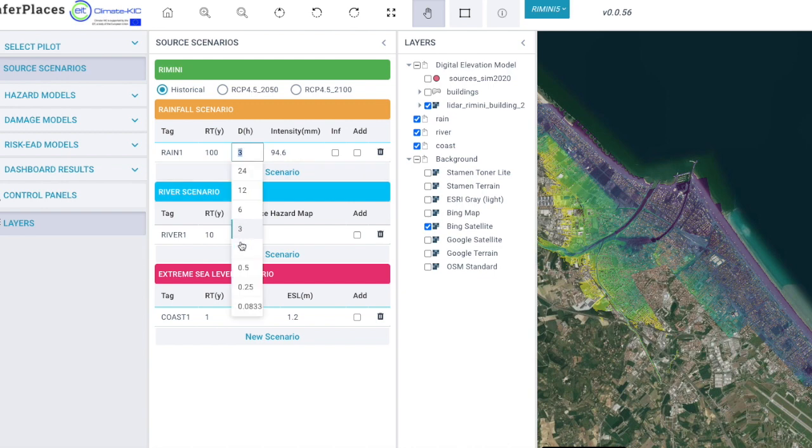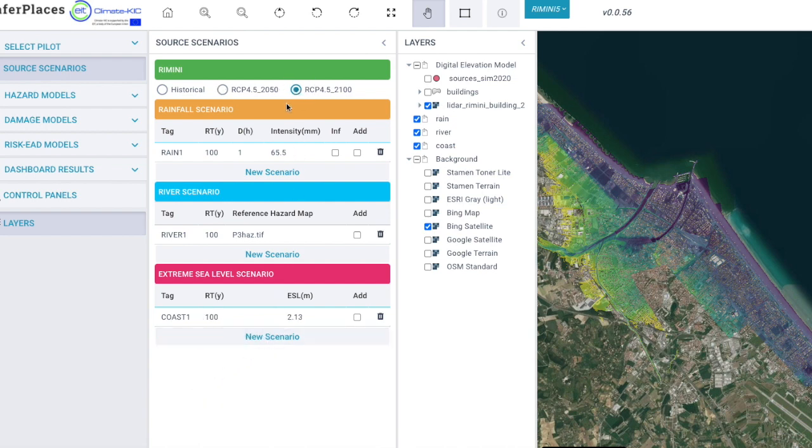For fluvial events the user can select a list of preloaded flood hazard reference maps to be used as benchmark for the GFI calibration and the generation of flood hazard maps at higher resolution. For coastal scenarios the user can set up multiple extreme sea levels and M to be used in coastal flooding simulations. For the selected city of Rimini we generate 3 different flood scenarios.